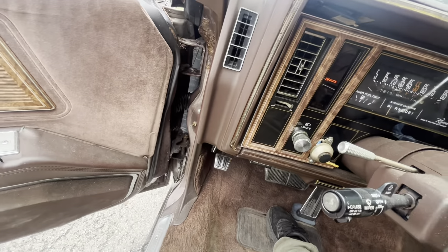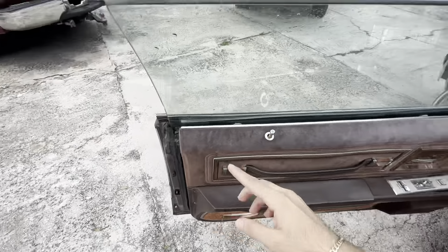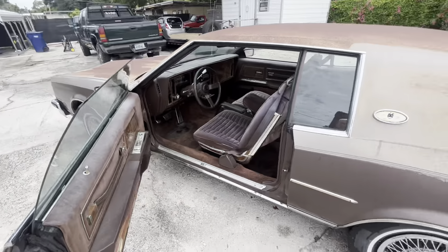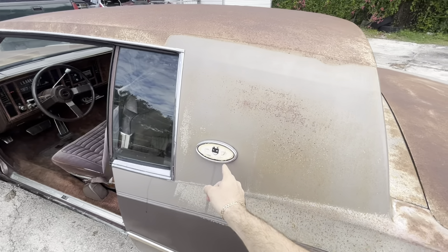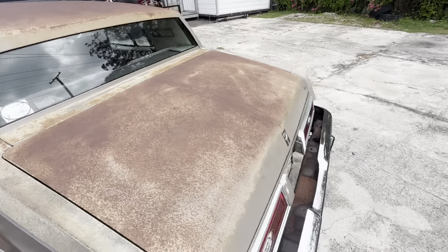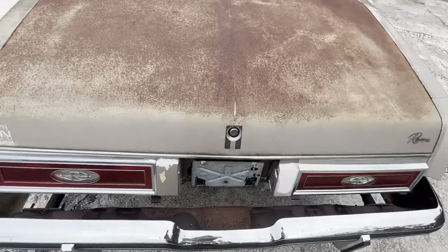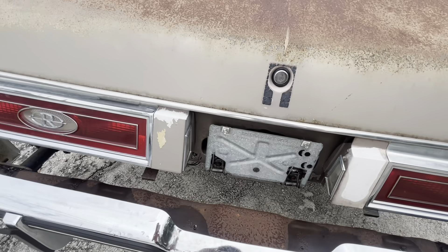This is almost a barn find — knock the dust off and here it is. Custom horn, power windows, power locks — all that works. Back in the day this would have had a Riviera symbol here that lit up at night, but as you can see part of that is inoperable. The gas tank filler is behind the license plate — remember those days?